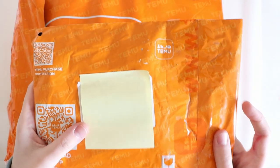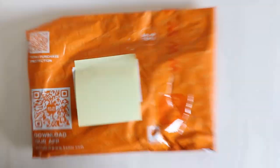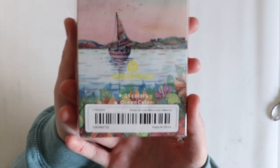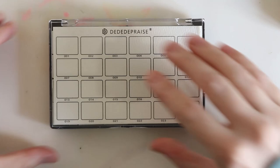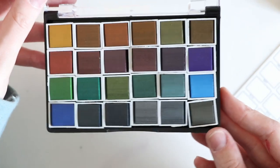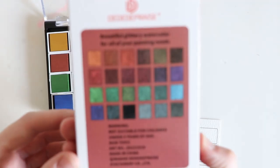I'm going to start with this mini package first, so I'll move the big one to the side. I can't really remember much of what I ordered, so let's just open this. Scissors always make things easier. In here — it's very small — we have a 24 ocean color set. I'm going to open it anyway. It looks like we've got a swatch sheet as well. These are the colors — they look super cool. I like the whole concept of this, and I don't think it was that expensive either.